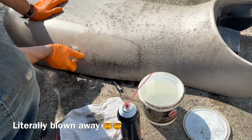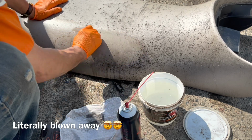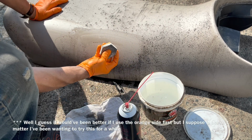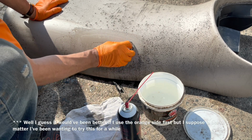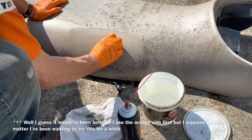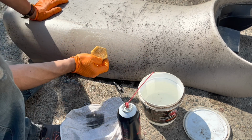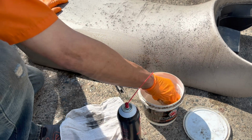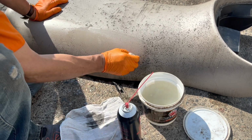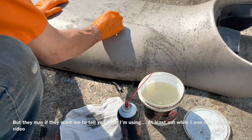Look at that. This orange side is for scraping, which, oops, my bad. The orange side is for scraping, and that scrapes that mildew off of there. And I'm going to tell you right now, you and I both know that this works the best, and it's the safest for it by far. This is just crazy.